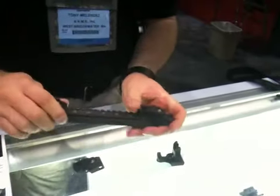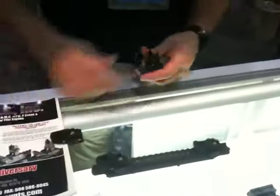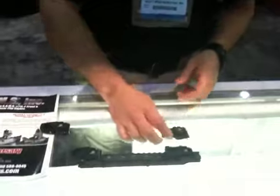And we developed this to meet a price point. We're expecting to sell these at about $89.50 for the pair, suggested retail price.